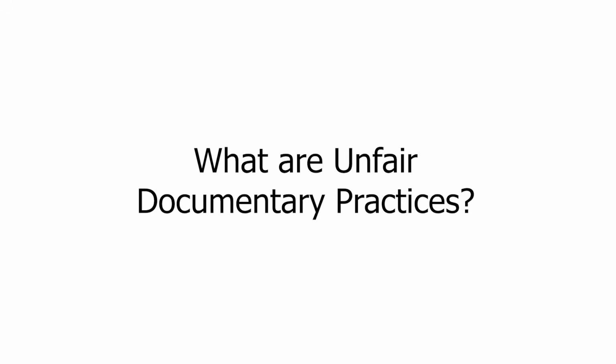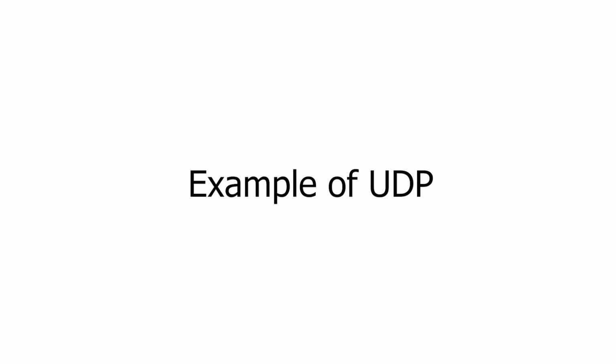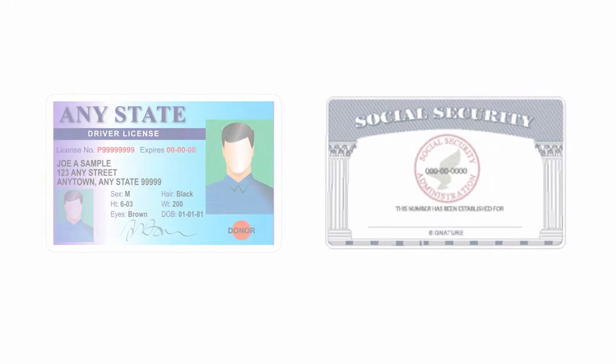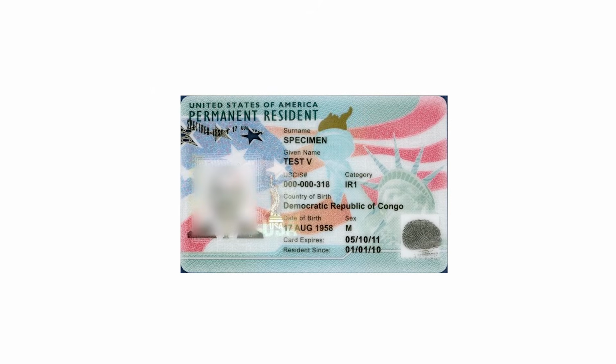Employers are not allowed to, when verifying a worker's employment eligibility, request more, different, or specific documents or reject reasonably genuine-looking documents because of the individual's citizenship status or national origin. An example of this is when an employer rejects a state ID and social security card from a lawful permanent resident and instead requests that they produce a permanent resident card because of the individual's citizenship status.